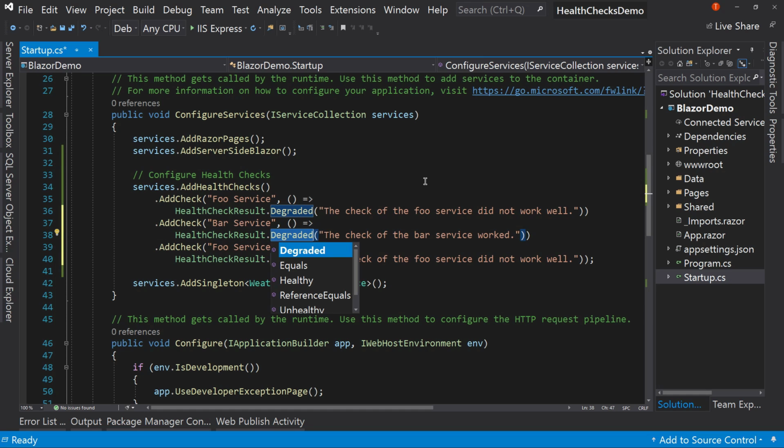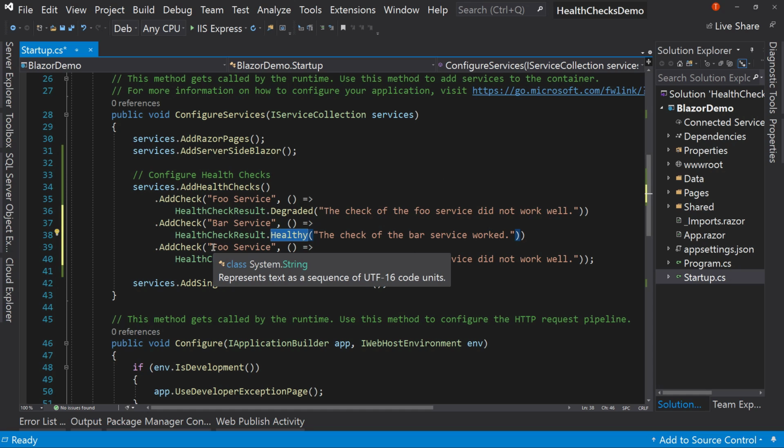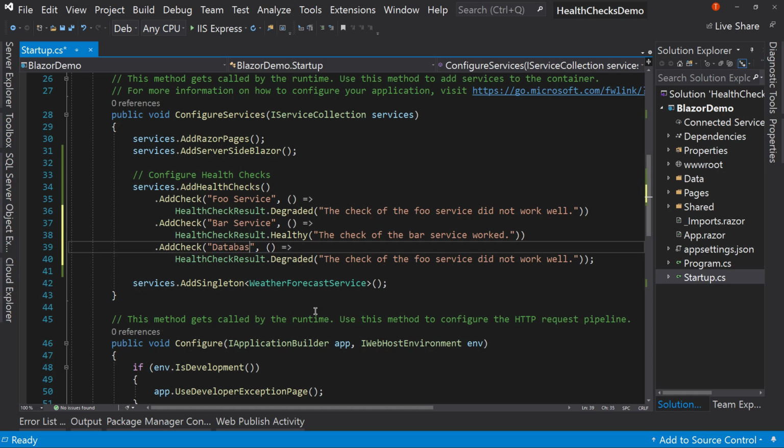So let's do Control J and say that was healthy. And this last one was the database, and that also is healthy. So you have 1 degraded and 2 healthy.